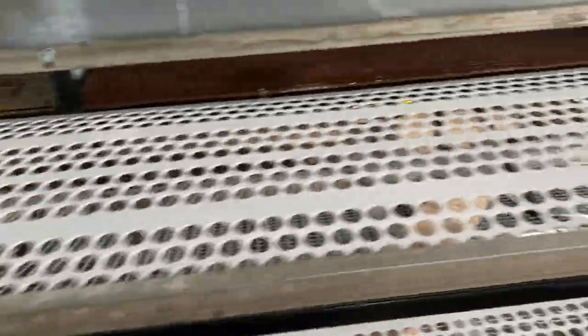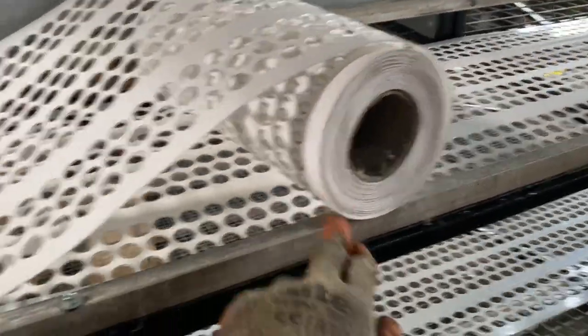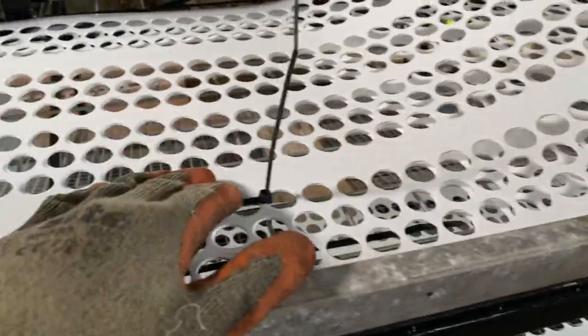So my next job now is to install my egg belt. Got a new shiny egg belt. What I've done is put it on loosely here, and I'll cut off whatever's excess. This was an old belt I had here, and I ordered enough to make a second belt if I needed. So I've just cable tied it together here quickly.